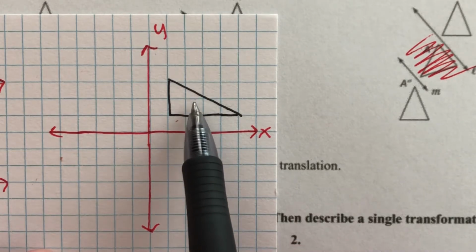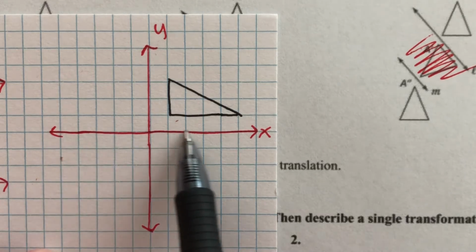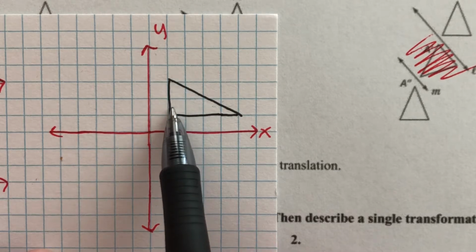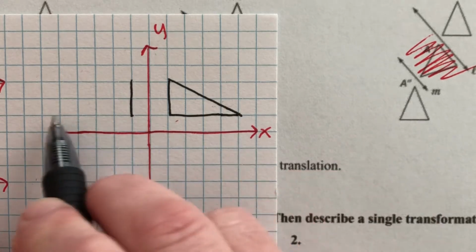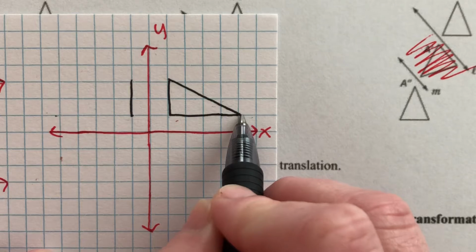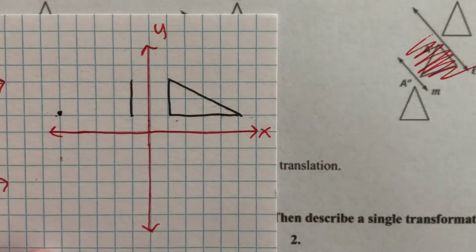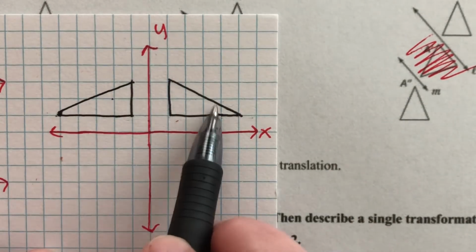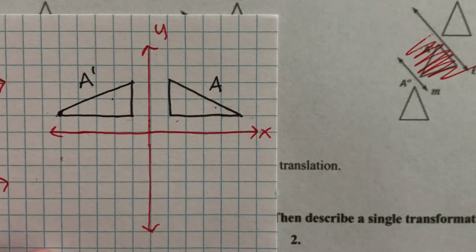Okay, so if I wanted to reflect this over the y-axis, and then again over the x-axis, first to reflect it over the y-axis, I know this line's going to be here, and this far point out here needs to be in the same line, right? And it's 1, 2, 3, 4, 5 units away from this line, so it's got to be 1, 2, 3, 4, 5 units away here. So when I connect all that, it's going to look like this. This is a reflection of this guy. This is our A, our pre-image. This is our A prime, our new image.